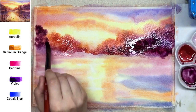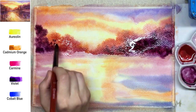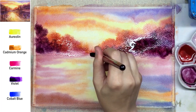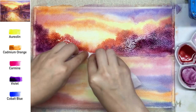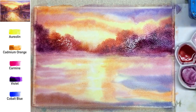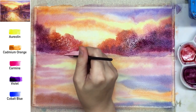Same on the left part of the forest. So see, on the left and the right side of this line, the forest is dark, and in the center it's light and mostly orange. You can use a napkin again to give a better shape to the coast.